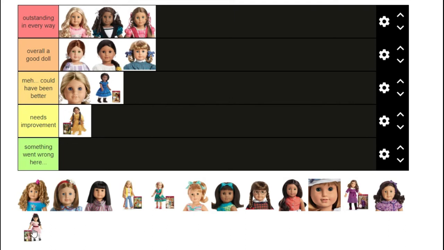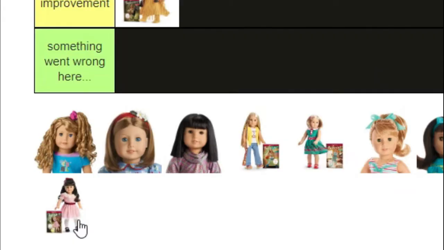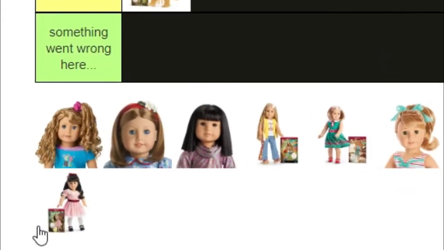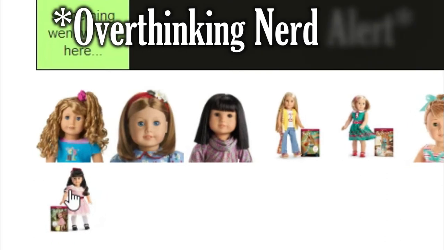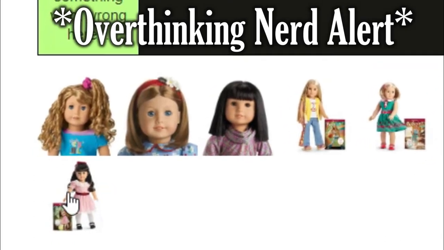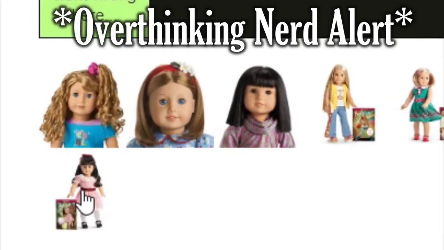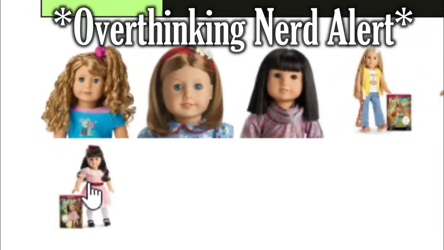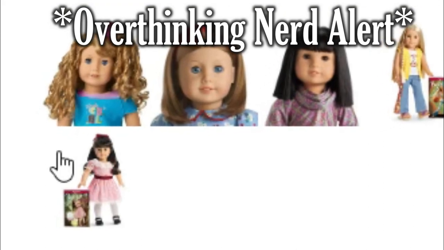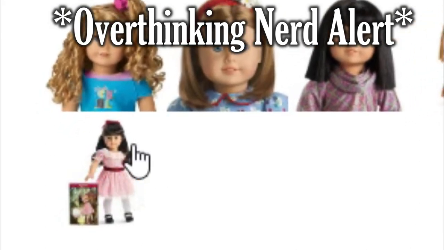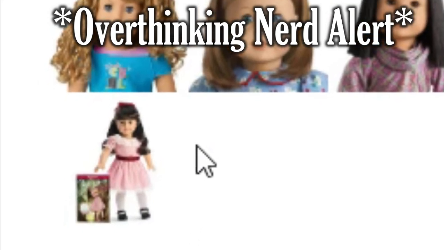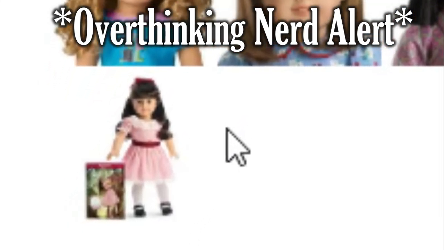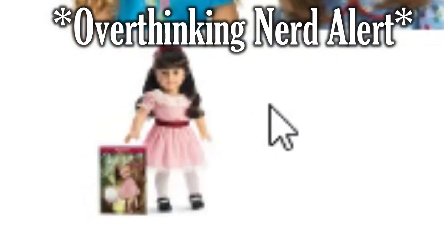Oof. Okay, so Samantha, I love Samantha. I think that she has a fantastic story. At the time when I was a kid, I wasn't really interested in the Victorian period, but well, she's technically Edwardian, even though they call her Victorian all the time, and even though she's from America, which technically you don't classify that way, because Victorian is based off of Queen Victoria, who lived in England, and America has nothing to do with the British royalty, so I don't know what you're supposed to call it, the 1800s? I remember reading somewhere that you can't call her Victorian because she's technically Edwardian.